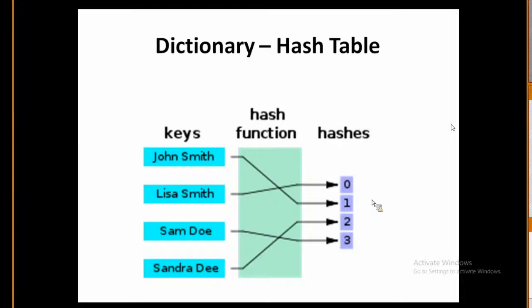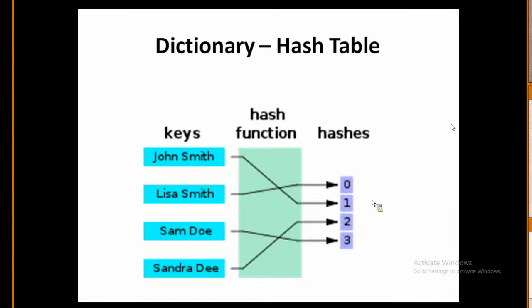Therefore, as I told you, the second part of this unit 2 is going to handle the case when a collision like this occurs. The possibility of collision cannot be ruled out, and if a collision happens, what we should do, we'll study in the second part of unit 2. So let's focus only on the dictionary part. Are you able to hear me, and are you able to understand the dictionary? A dictionary is a set of keys, and every key has a corresponding value.